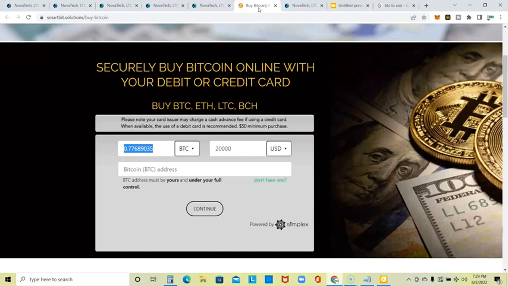You will have to do KYC. You will also have to make sure your bank approves this because you're looking to purchase with your debit card or your credit card. So your point of sale limit needs to be where it needs to be. And your credit card, sometimes it counts it as a cash advance. So be very, very leery of that.